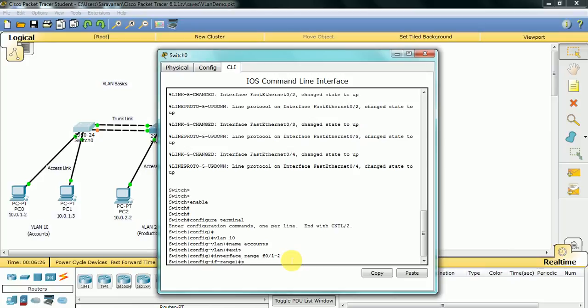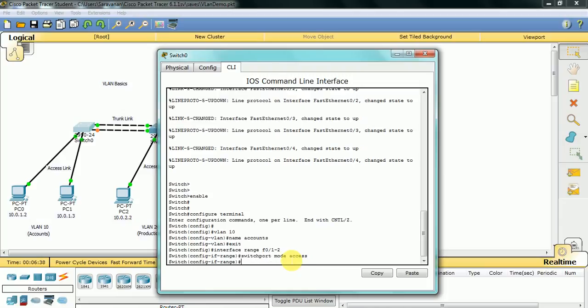The command is switchport mode access. This means we are going to create this access link connected to this port, and we are going to assign virtual LAN 10 to these two ports.